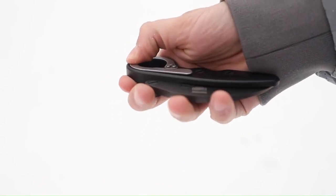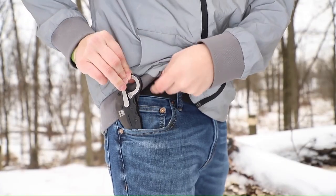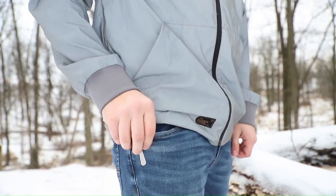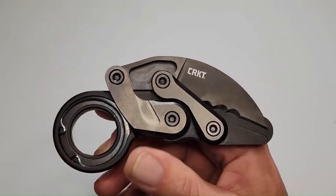To enhance convenience and portability, this karambit features a low-profile pocket clip that can be easily attached to your belt or pocket. You'll have your trusty blade within reach whenever you need it. There are quite a few versions available, one of which has a glass break or two.